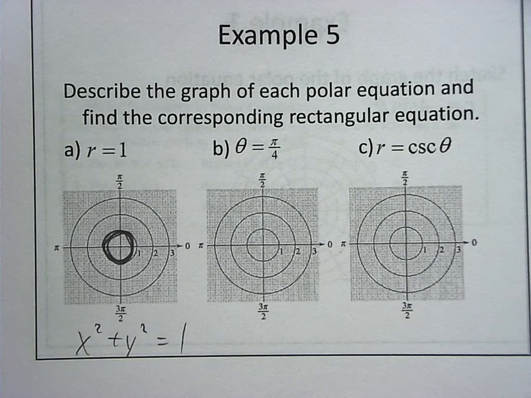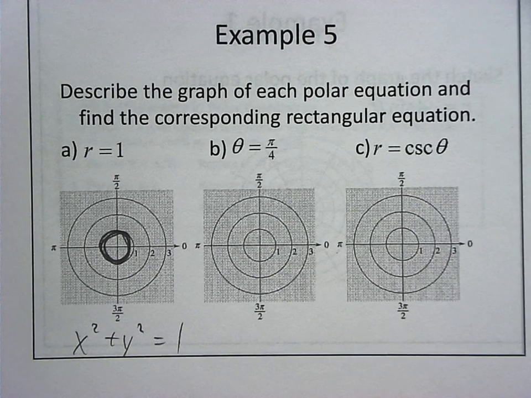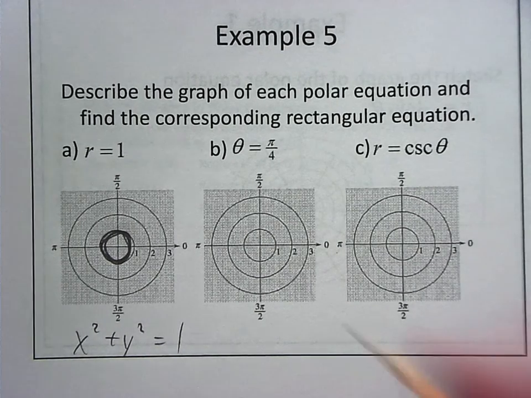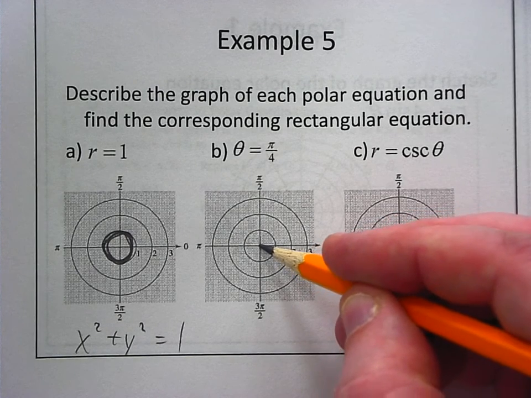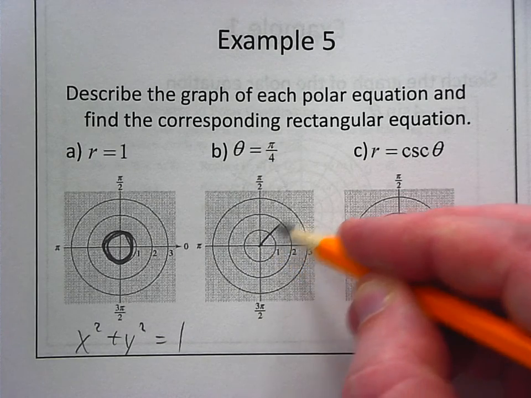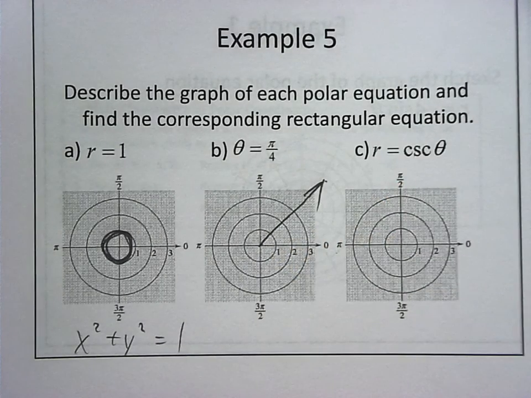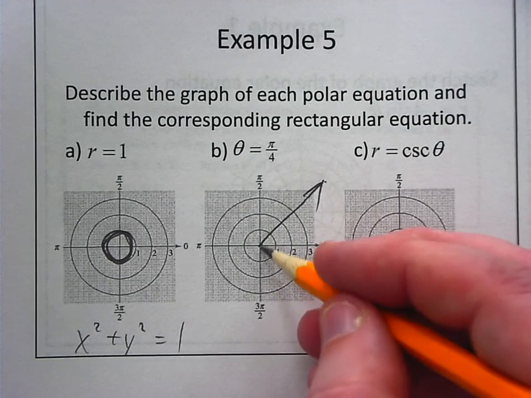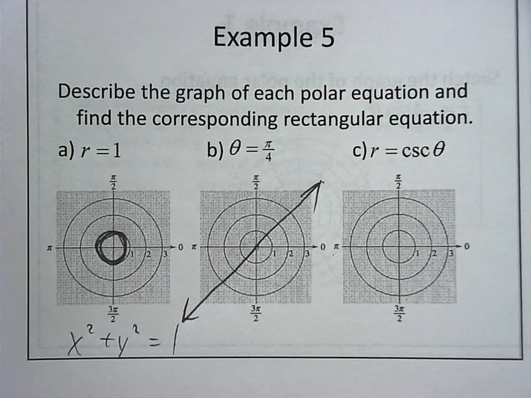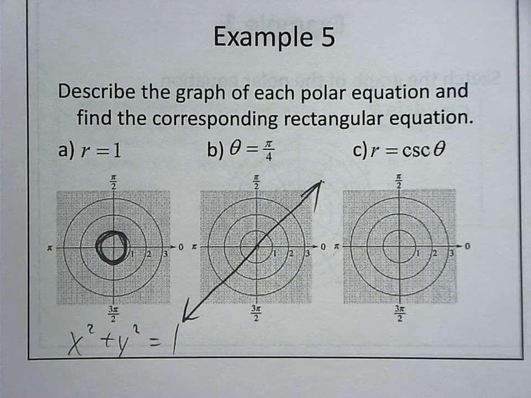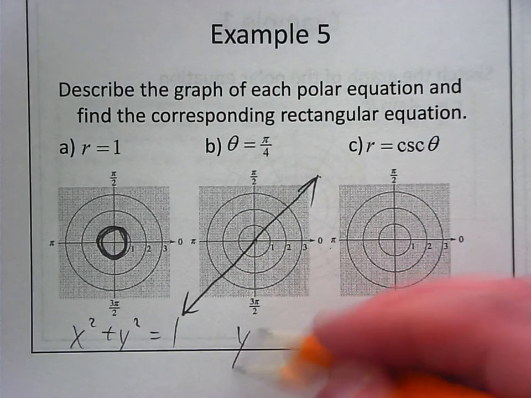What about for the next one? How would I show theta equals pi over 4? Start at 0 and then go which way? Out, but don't stop at any of them. Yeah, split the first quadrant in half. Yeah, also go back through the origin, because theta is locked in, but r could be anything. R could be positive or negative. So it actually generates a line. And what would the equation of that line be? Yeah, y equals x.